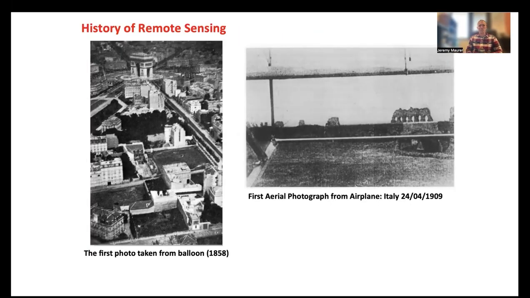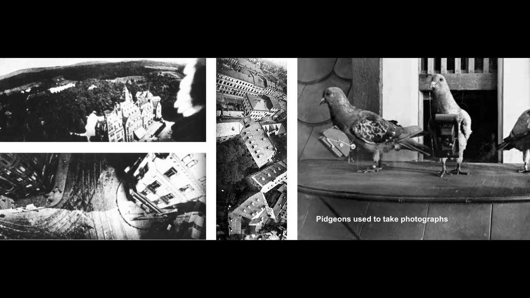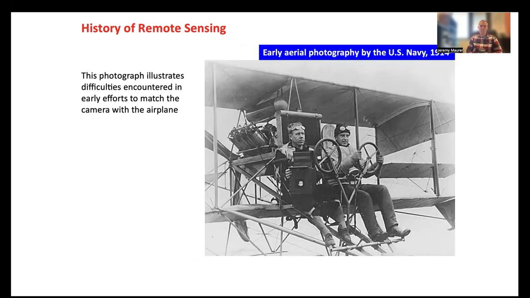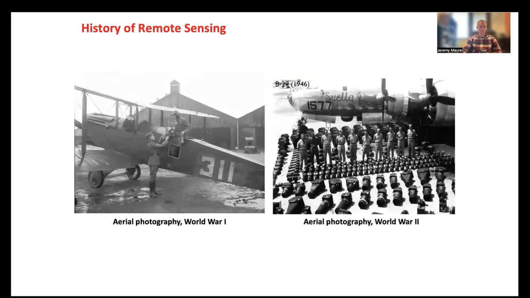A little bit about the history of remote sensing. So you can see some examples here of early remotely sensed observations, photos from a balloon, first aerial photograph taken from an airplane in Italy. So this was kind of the beginnings, just using cameras. And this use of cameras is, of course, very important from a military perspective. And so military operations in particular, remote sensing sort of came into its own. Thinking about aerial photography for either World War I or World War II, this was where remote sensing really began to be developed. And again, mostly just using optical cameras.